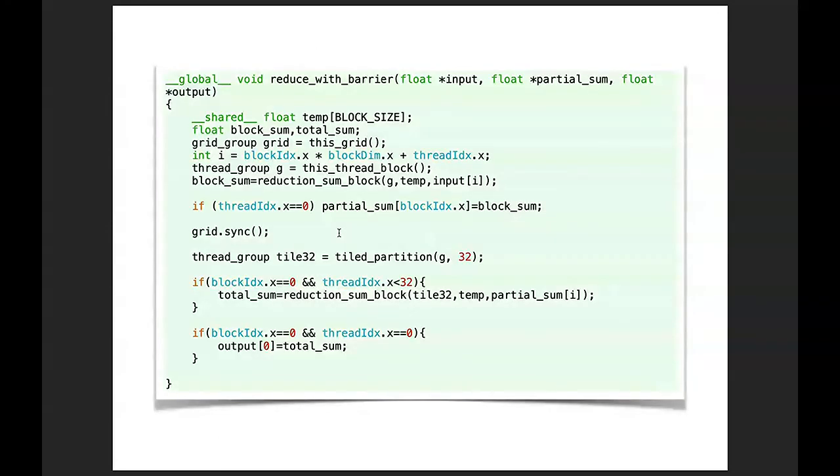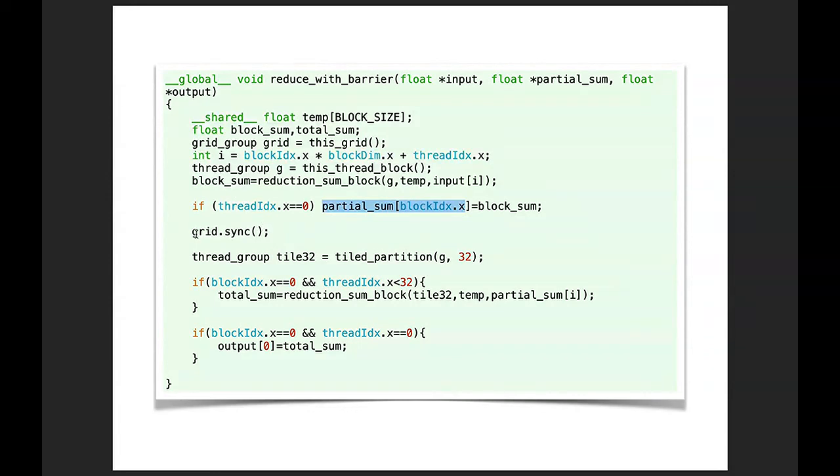Okay, so here's the final slide. This will show how it is possible to do two binary reductions in a single kernel. So here I have my grid. The first half of this, up to here, is the same as in the previous slide. The threads in each block compute the partial sum. This partial sum is stored in a partial sum array.